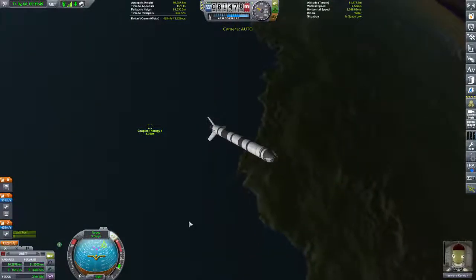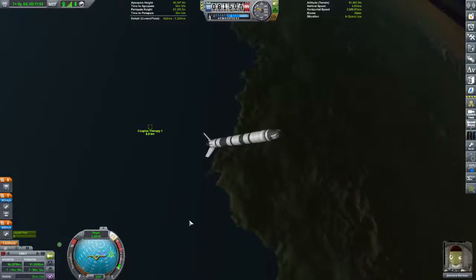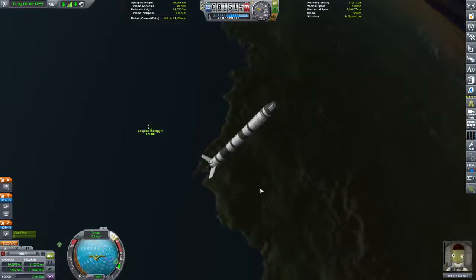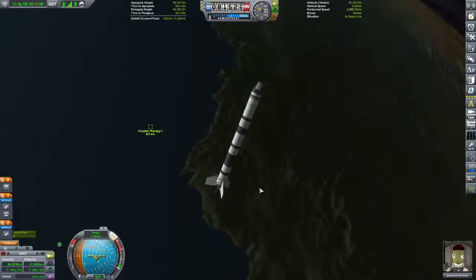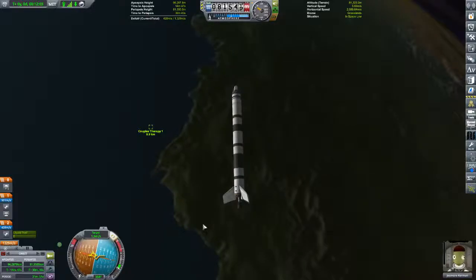Do I drop this here and just shuttle on over? Because with my light craft, it wouldn't take me long at all. I'm going to try it. With the big craft. I want this one over here.